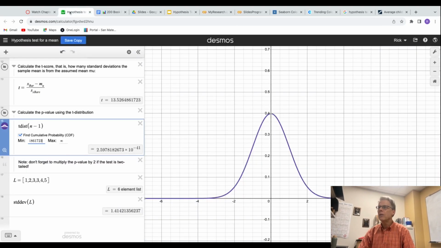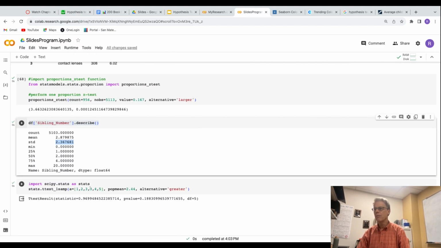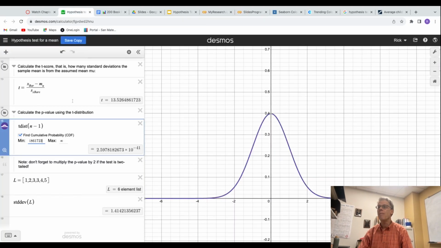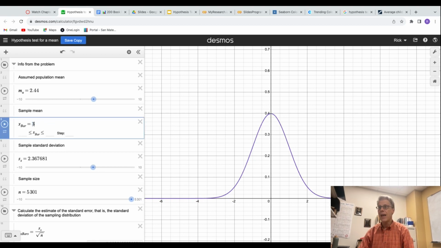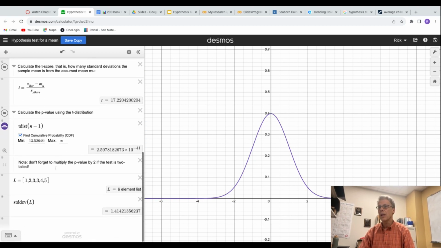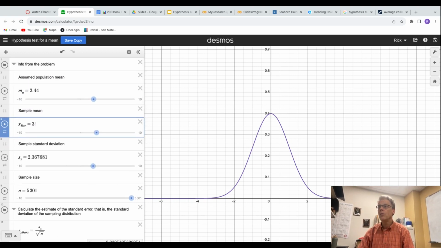All right, real quickly, I'm just going to show that Python, using this, is getting the same stuff. I know the mean here is 3, so I'm going to go back, and I'm still going to use the 2.44 because that's what I used in Python. In that little data set, the mean is 3, and I ran the standard deviation of it, and it's 1.412.